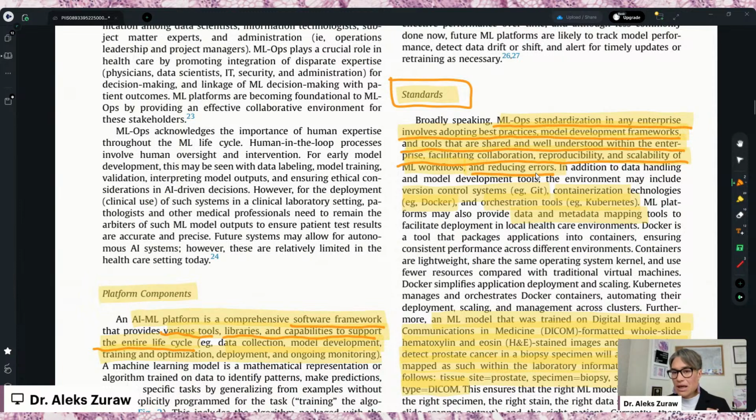That cannot be the case when you want to use a machine learning platform for medicine. And that's why this is a multidisciplinary and multi-expert endeavor.